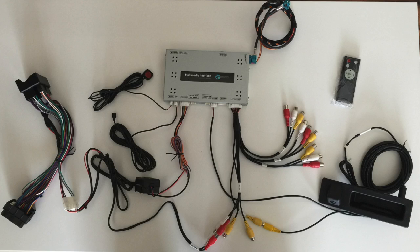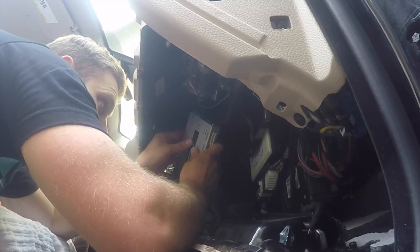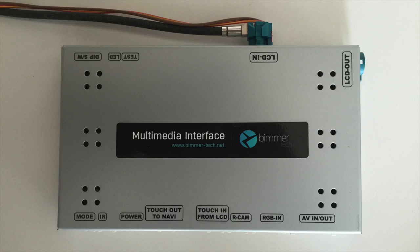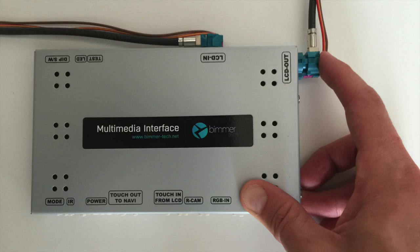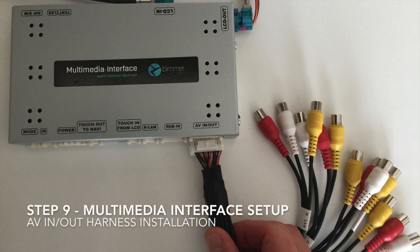Now that you've set your dip switches, let's go ahead and make all of the connections to the multimedia interface. Start by plugging in the video cable that you removed from the iDrive screen. Again, this is the factory video cable. We're going to plug this into LCD in on the multimedia interface. Next, take the new video cable that you connected to the iDrive screen and connect it to LCD out on the multimedia interface. Now plug the RCA wiring harness into the slot labeled AV in and out.